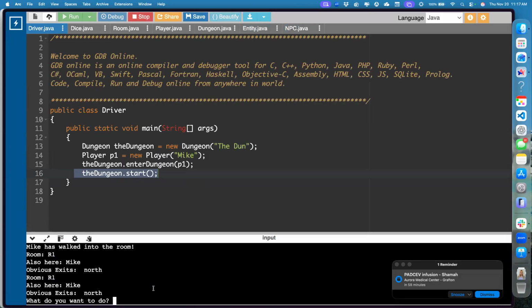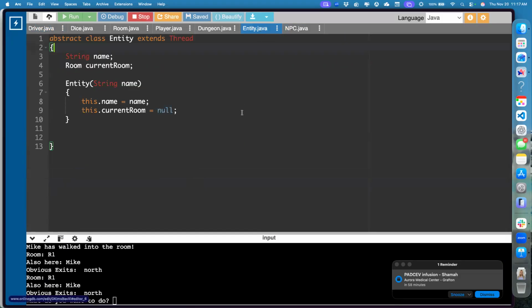So I don't get an error. Why? We said that anything that's a runnable has to have a run method. We looked at entity. We see that entity extends thread, so don't I have to write a run method? Clearly not, my game's running. Why didn't I have to write a run method? Because Thread comes with one. I'm extending thread, so I get thread's run method that doesn't do anything.